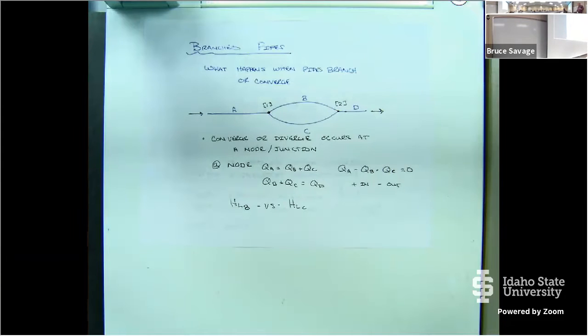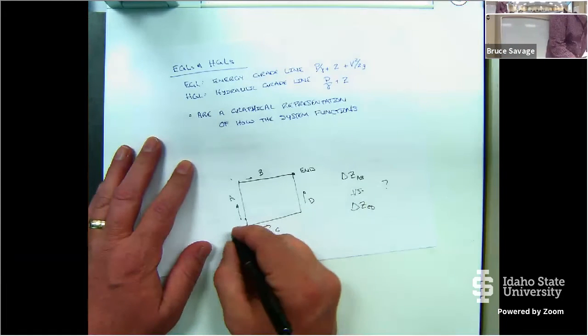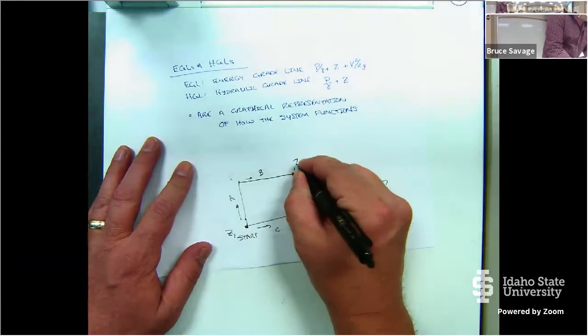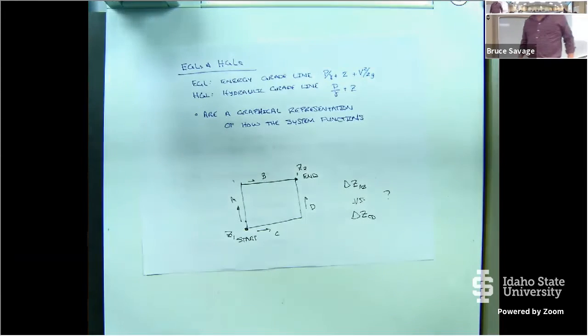Are we comfortable with saying that the hydraulic grade line represents a length or an elevation? So correlate that back to the block problem, going around a block. I have some Z right here, Z sub 1, and over here I have Z sub 2. It doesn't matter how I go from 1 to 2, whether I take A to B or C to D, the elevation difference between those two is exactly the same. Okay, comfortable with that, Mark? Okay.